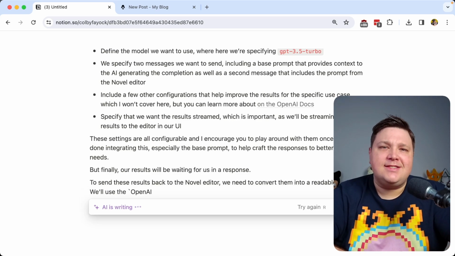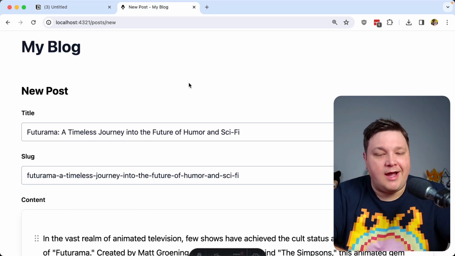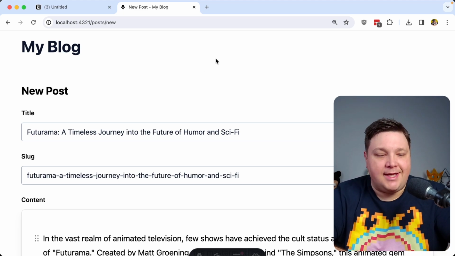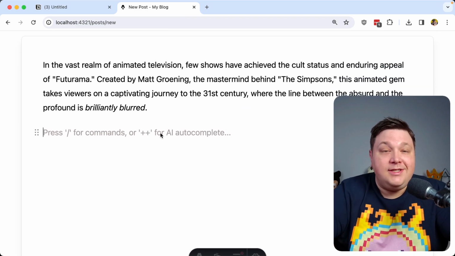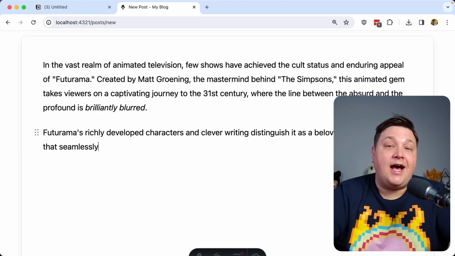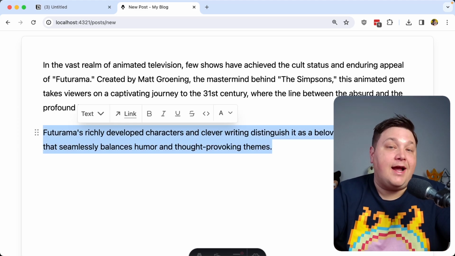But what if I wanted to add this kind of thing inside of my own application, whether I'm building my own CMS, or maybe I want to add this kind of experience to my client's application? We can see how we can do this pretty easily by adding similar commands and even adding an AI feature to autocomplete what we're writing right inside of our application.